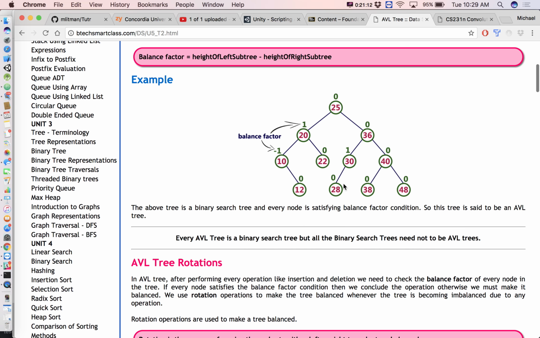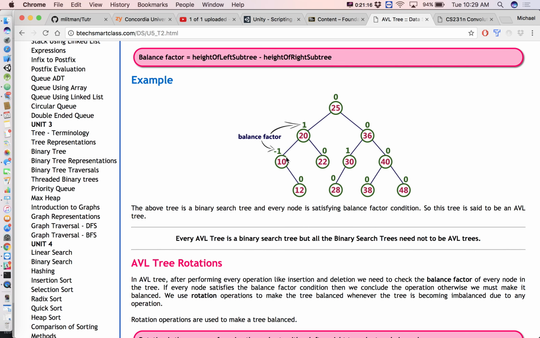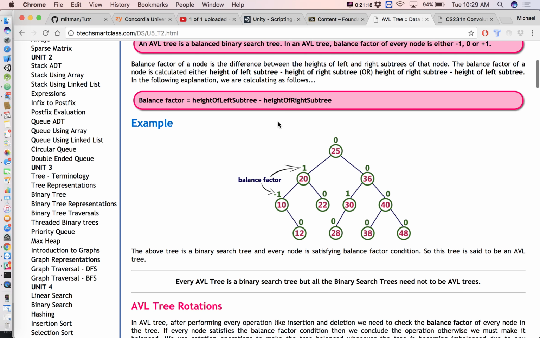So back to AVL stuff. So we understand the balance factor of a tree, and based on the way we're solving the balance factor, if we have a balance factor that is positive, that means it's left heavy. The subtree underneath it is left heavy. If it's negative, it's right heavy. If it's zero, they're evenly balanced.